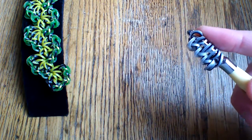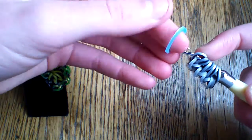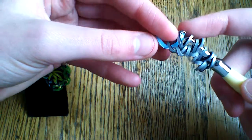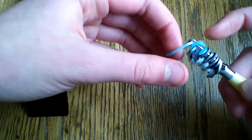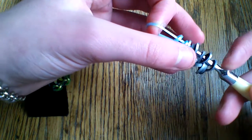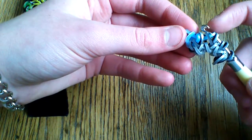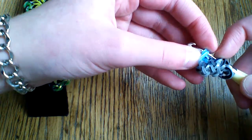Now what we're going to be doing is taking 4 of these blue bands, and what you're going to do with the first band, the first band is just going to go through those first 2 loops, make sure that they are crossed still, and reattach. Grab your second band, pull it through the first 4 loops, so those 2 blue and the 2 black, make sure that they're still crossed, and you're going to pick up that farthest blue and put it back on your hook.